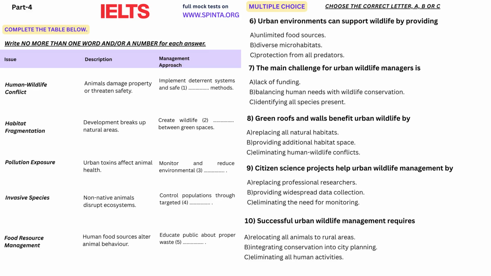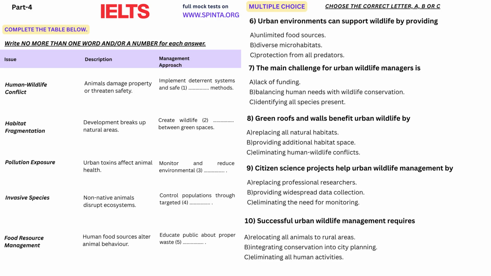solutions. Habitat fragmentation in urban areas creates isolated patches of natural habitat connected by corridors of varying quality. This fragmentation affects wildlife movement patterns, genetic diversity, and population stability. Green corridors, urban parks, and even green roofs can provide connectivity between habitat patches, supporting wildlife movement and population persistence.